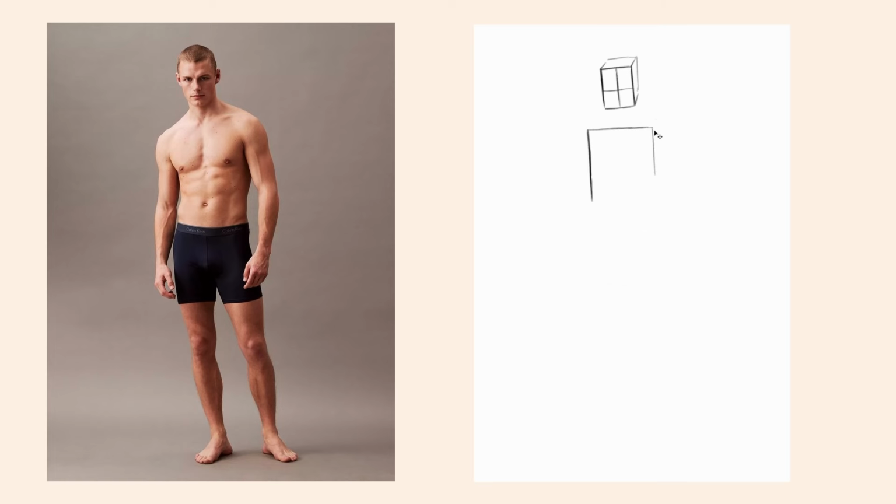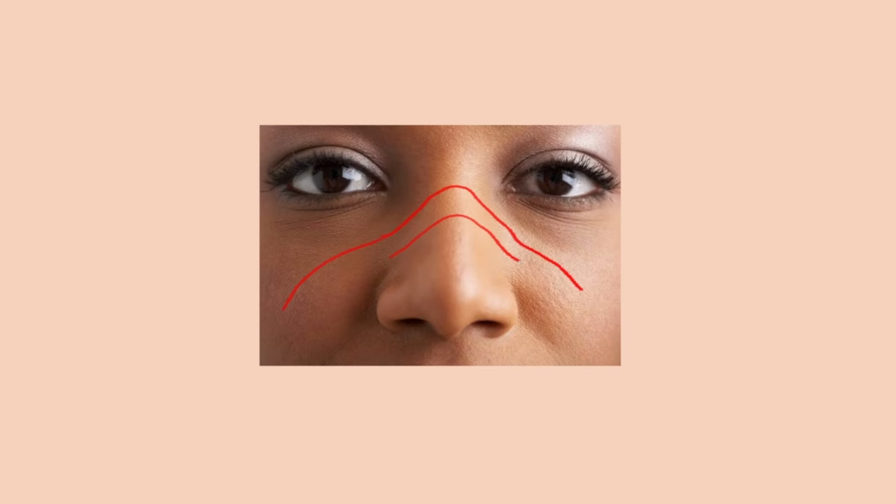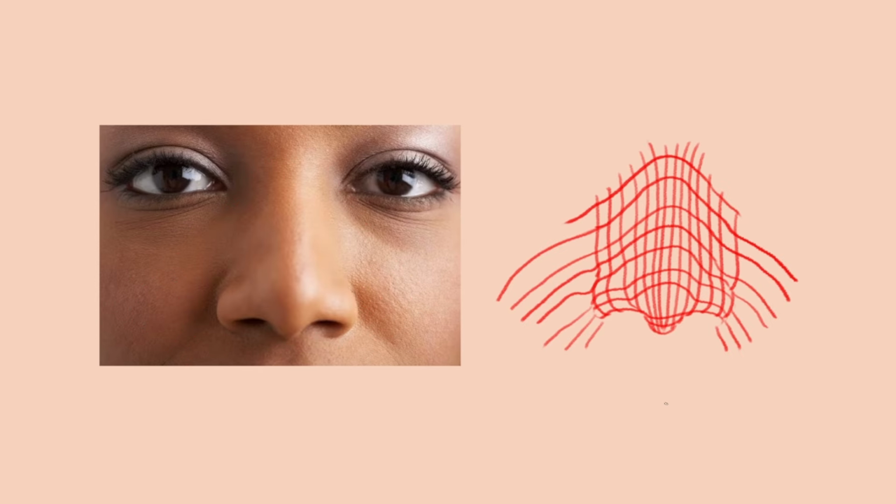The first step to getting better at drawing and painting form is to study 3D shapes. 3D shapes can help you simplify a complex form into something simpler. Drawing the wireframe of an object can also help you understand its form better. Wireframe can be a bit difficult at first, but I would highly advise that you learn it and get better at it because it will be very useful.